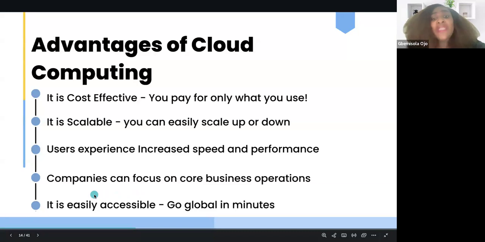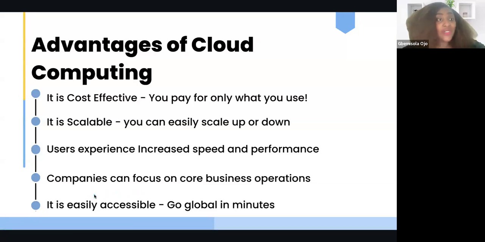Another advantage is that companies can focus on their core business operations, just like I was saying for Netflix. Why should Netflix, instead of producing good movies, be worried about somebody not being able to access a movie because one of their servers is down? You will never have that issue because they've outsourced that whole part of their business and they're focusing on good movies, okay? Just like other platforms that use cloud computing. Like I said, Spotify for music.